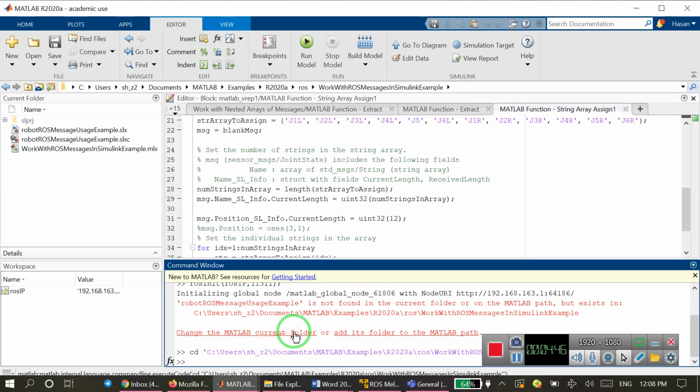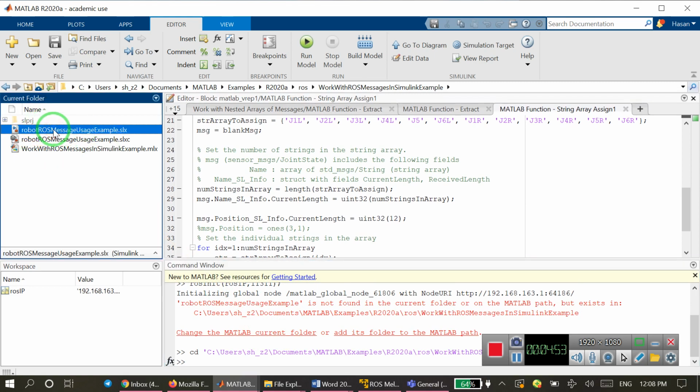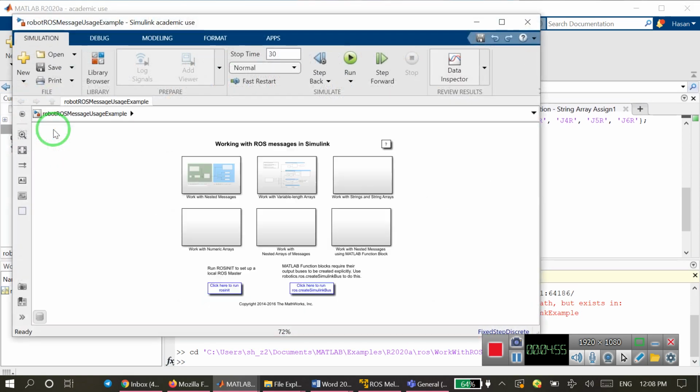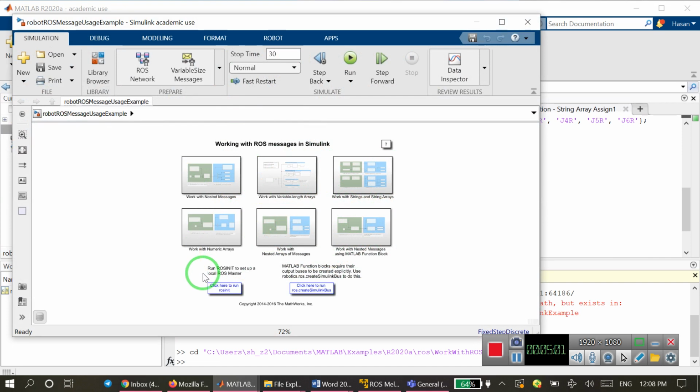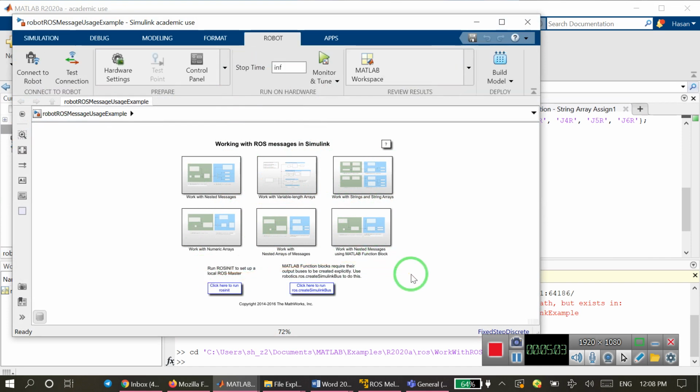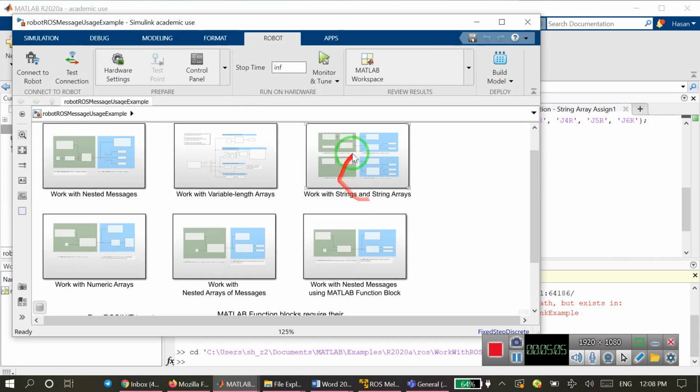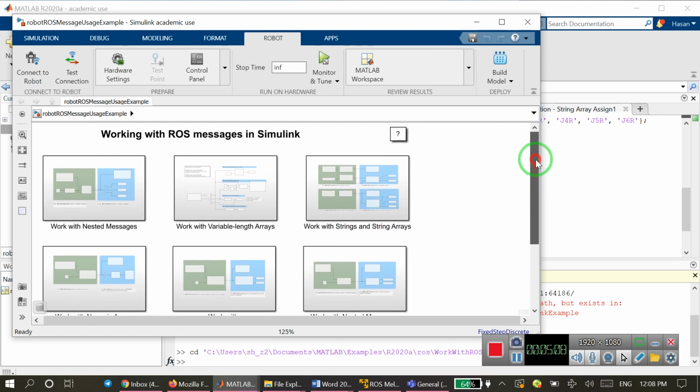If you change the MATLAB current folder, then you can see these blocks and you can open it. You see there are many examples for publishing ROS messages. We need this one right now.